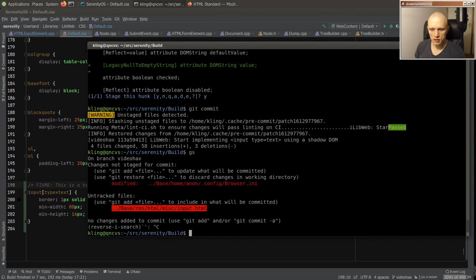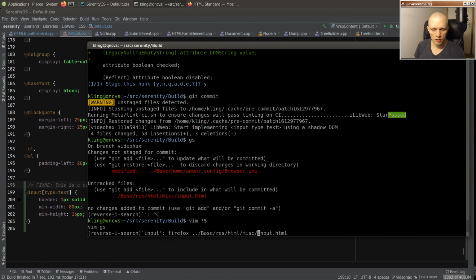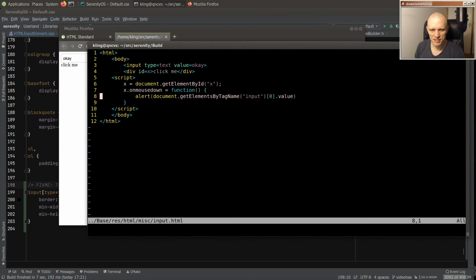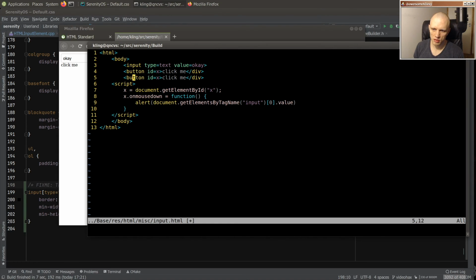Oh, we should check that we can set the value also. So can we do this with a button instead, like a button, show value, set value. Oh, we should do this with a thing here, like on mouse down.